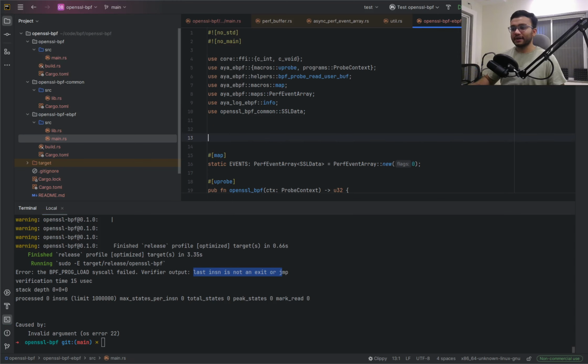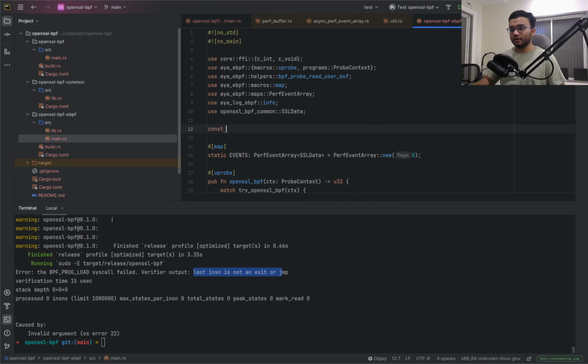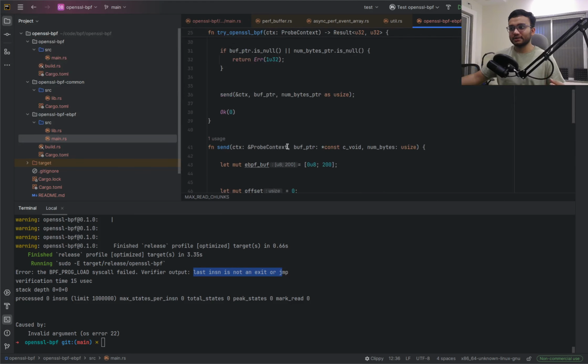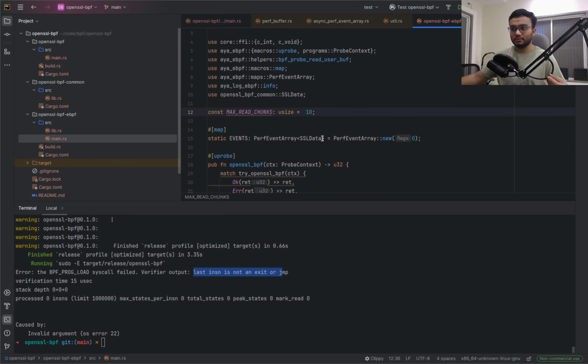So let's define our constant with const, let's call it max read chunks. Max read chunks. And let's say this is going to be a usize. And you can define an arbitrary size over here. For example, since these are 200 byte chunks, 200 times 10 is 2 kilobytes of data, which is a good number to have, and we can say that the max read chunks is 10.